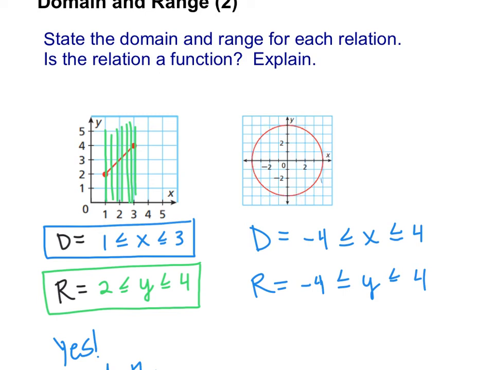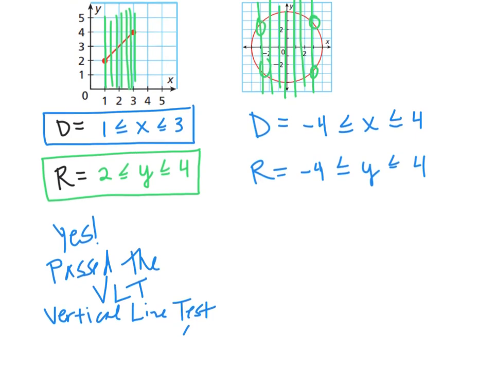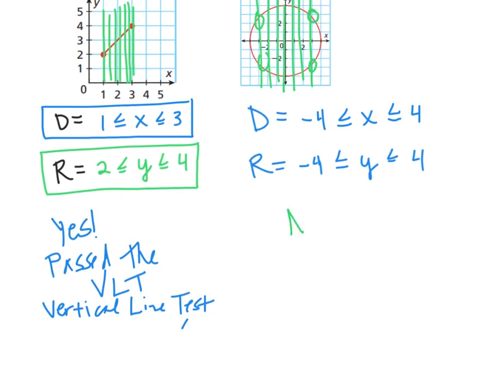All right, so is this relation a function? We can do that vertical line test again. You draw a vertical line through your graph, and if it ever crosses your graph more than once, it is not a function. So, okay, first line we drew, there you go. See how it's crossing it twice? That's enough to say, nope, it's not a function, it failed the vertical line test. In this example, any vertical line we draw, you can see every single one is crossing it twice. But if you can get a single vertical line to cross twice, that means it is not a function. So is it a function? No, it's not, because it failed the vertical line test.